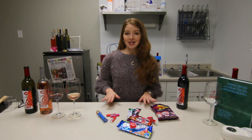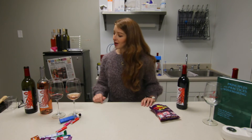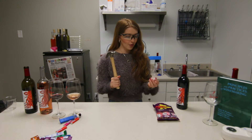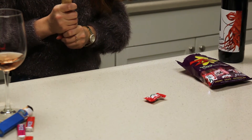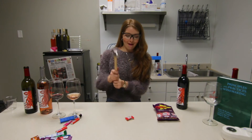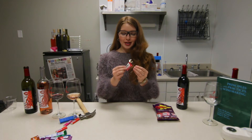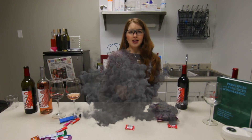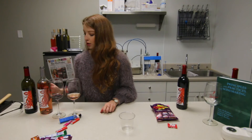Next, for our final throwback candy, I'm going to use Zots — they fizz in your mouth. I have to show you guys how fizzy this stuff gets, so I'm going to use some special lab equipment today: my trusty safety glasses and my handy dandy hammer. We're going to smash one of these Zots and drop it in the rosé so you can check it out. Third time's the charm — okay, we are going to pour some rosé so you can see how fizzy it gets.